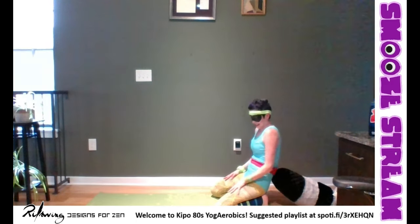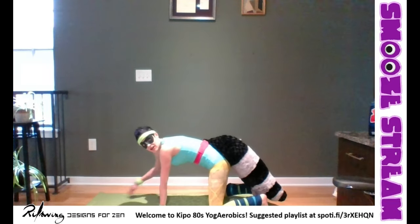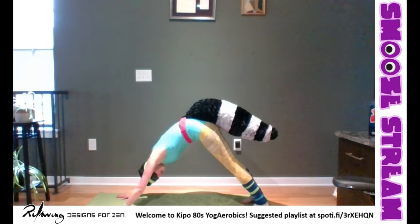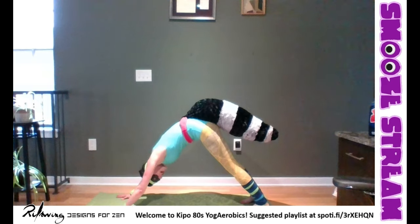Which means it is time to start cooling down. So to start off with, find your dog again. Hands down in front, toes tucked, lift those hips. Feel that tail balanced nicely in the middle. Breathe here. Let that neck go, just start to breathe. Notice how different your body feels.